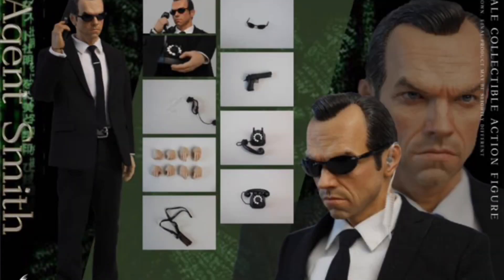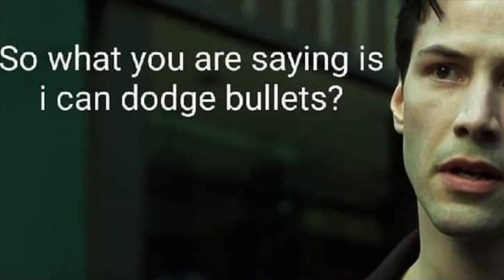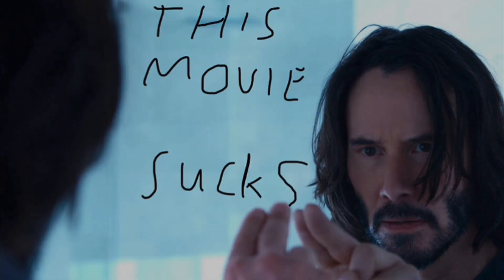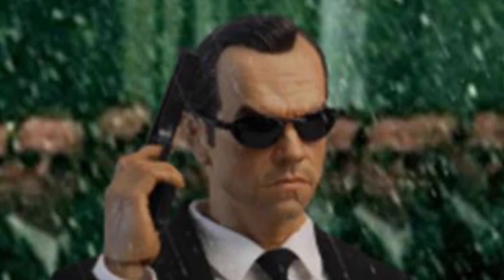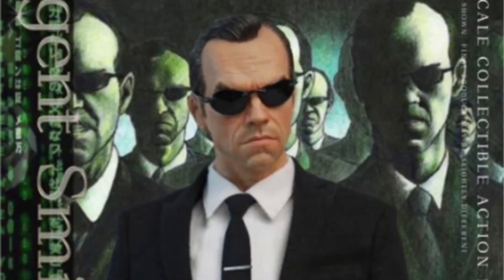Fishbone Toys Agent Smith, quarter four of 2023, at $150 — and it's Agent Smith from The Matrix, just not that last Matrix movie. The description doesn't quite match the photo, but it looks like he comes with one head, the body, outfit, eight hands, sunglasses, a pistol, and a phone. I think this is a great looking figure and he's perfect for any Matrix display.